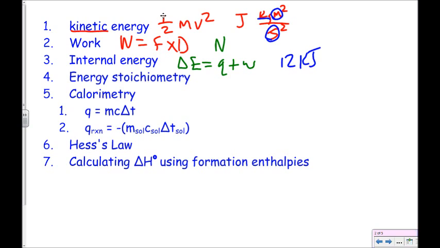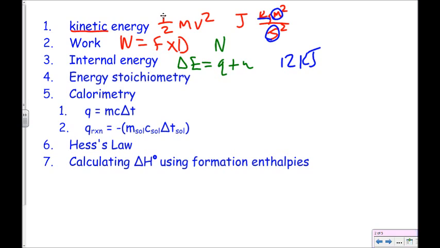So it's endothermic, 12 kilojoules. Well, what you need to understand is endothermic means energy in, and that's positive. So in my equation, I'm going to plug in a positive 12 kilojoules. Now, sometimes words other than endo or exo can be a clue. Because it may say something like 12 kilojoules of heat energy is added to the system. Well, it's not saying endothermic, but you're talking about adding it to the system, so it's going to be a positive value.